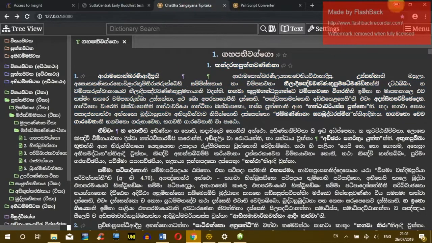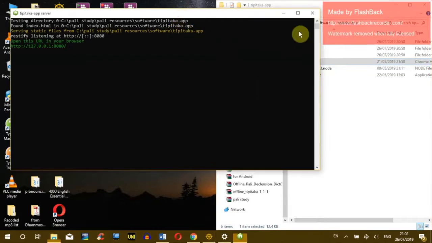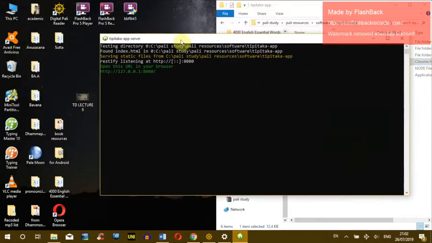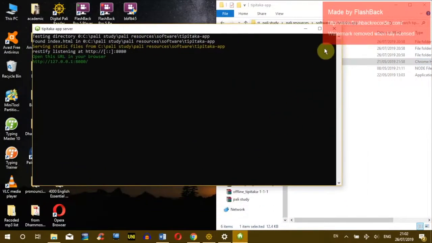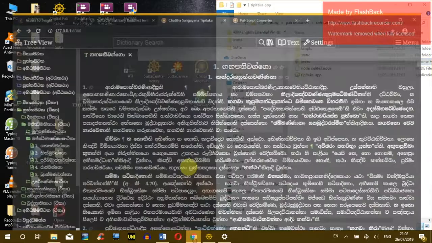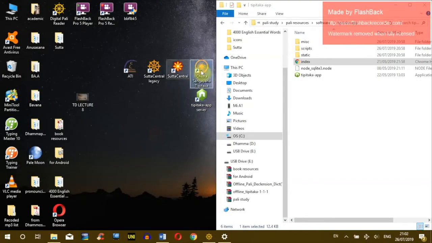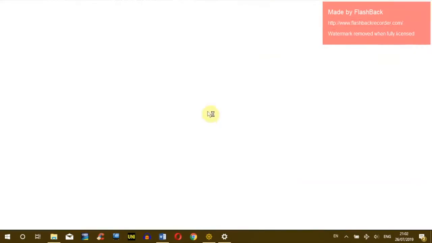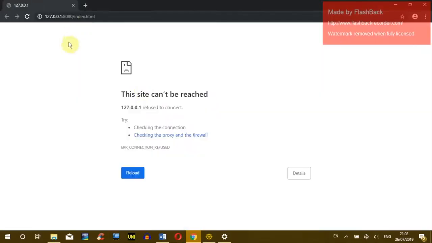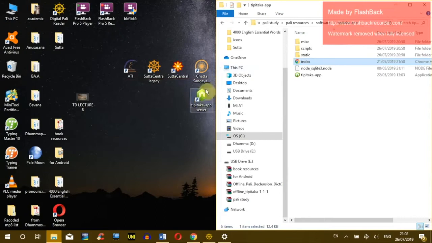Okay, so we finished with this one. One note here, you have to keep this server running. If you close this and then you want to open this website, it will not work. This is because it depends on this server, this app, which creates a local web server on your laptop.